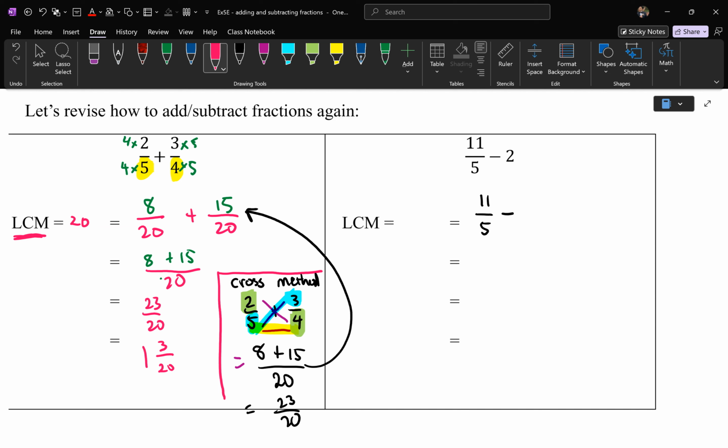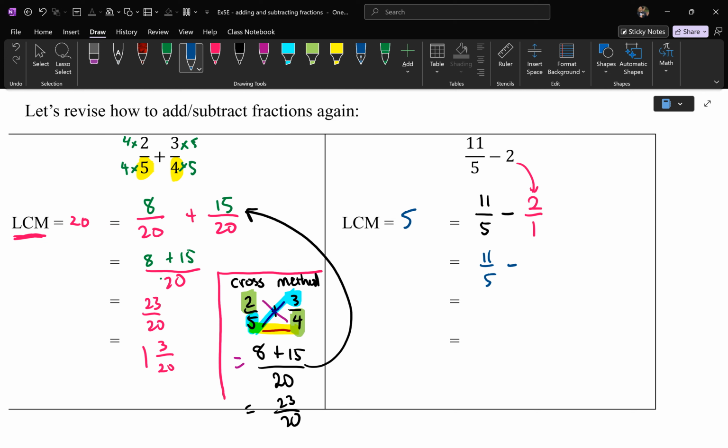Very good. Before you get to 10 on 5, you would convert it to a fraction, which is 2 over 1. And then from here, we know that to get the same denominator, what's the lowest common multiple of 5 and 1? Yes, Mateo? 5. 5, very good. Lowest common multiple is 5. So this is already a 5.